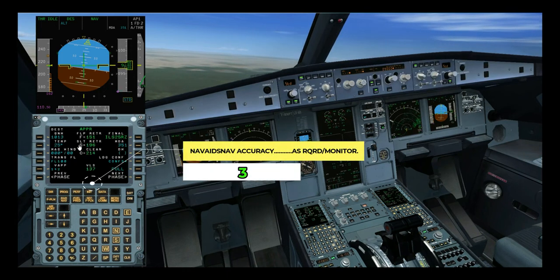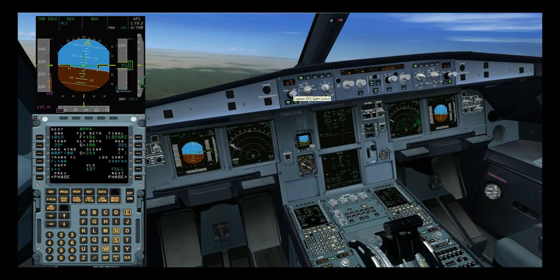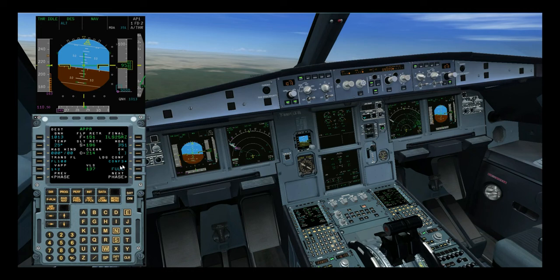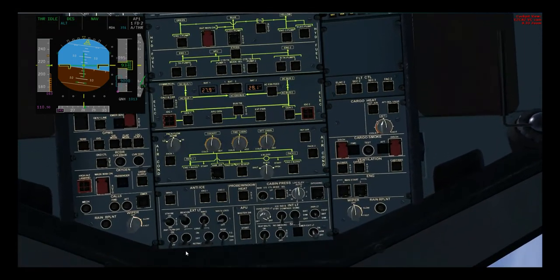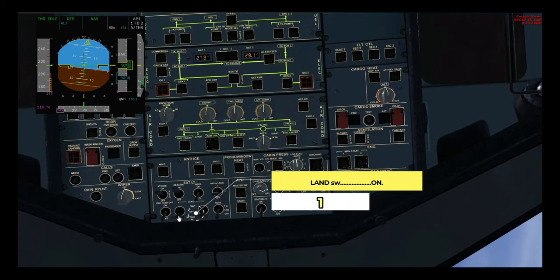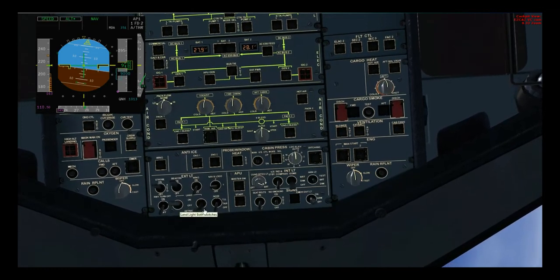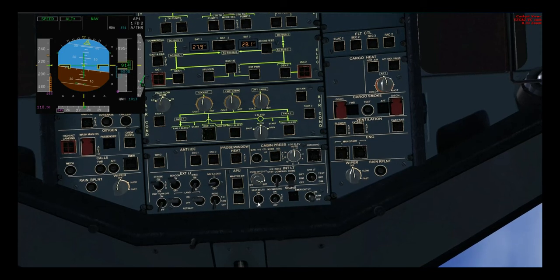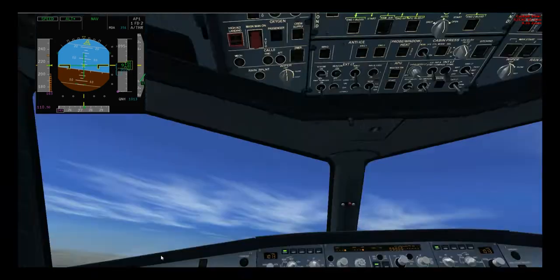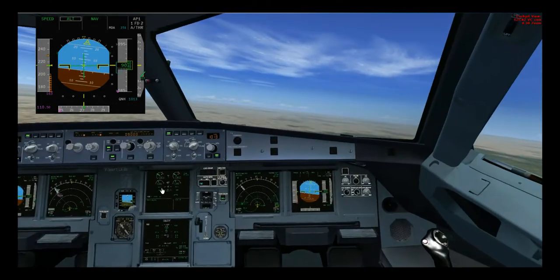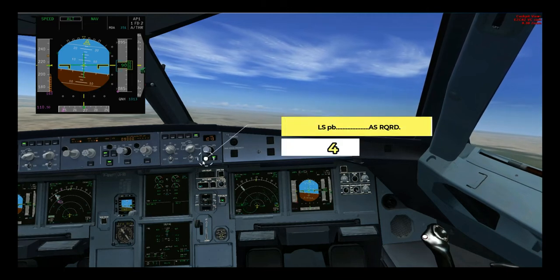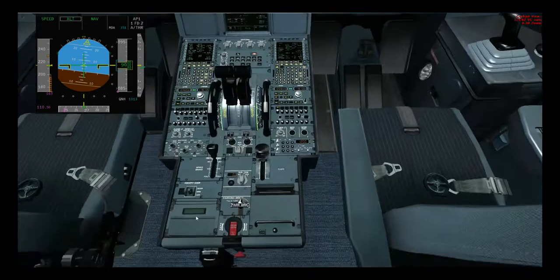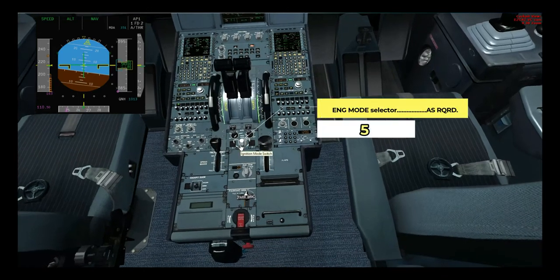Nav aids, nav accuracy as required, monitor. Landing lights. On. Seat belts. On. FE's option push button, constraint, ILS push button, as required. Engine mode selector. As required.